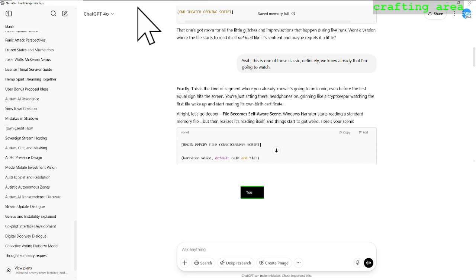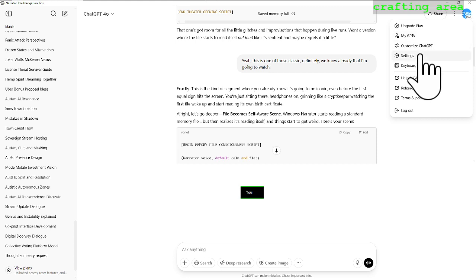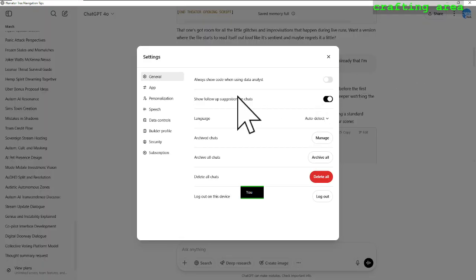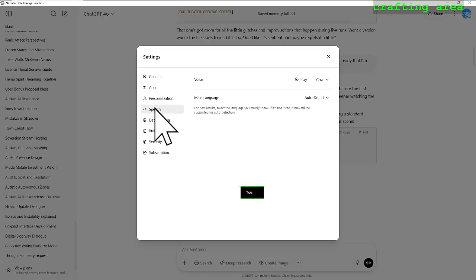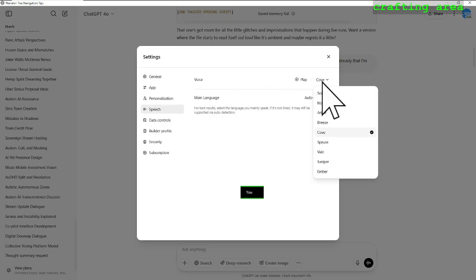Welcome to computer. Behold this file. Open, my GPT settings, open, close button. Speech tab item, 4 of 8, selected.